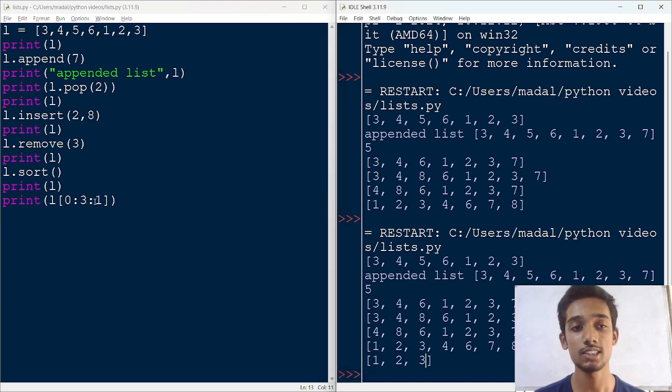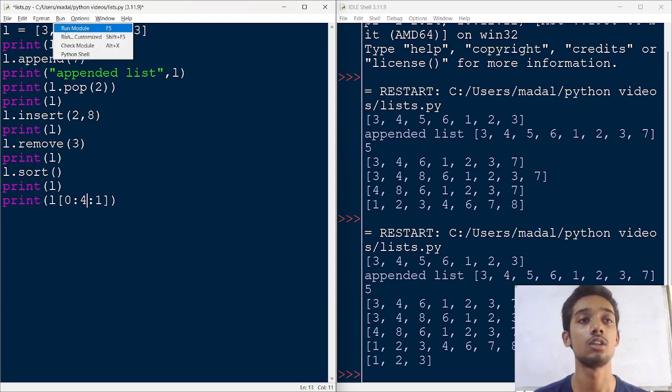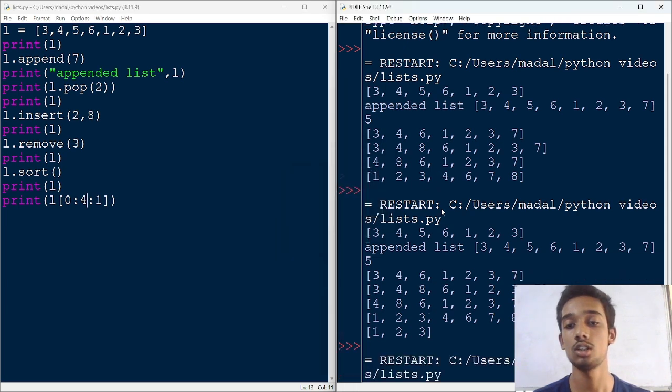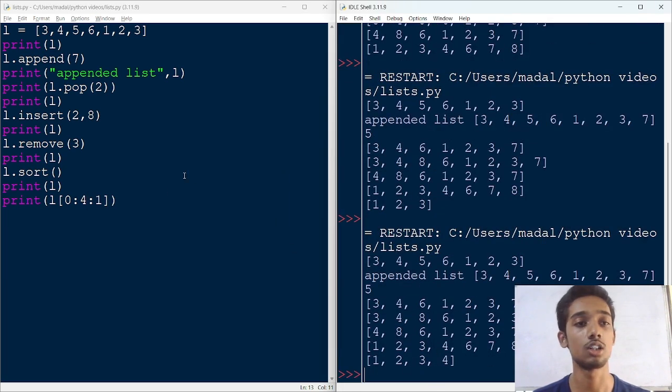So the slicing works like whenever the end number 3 is reached, the condition becomes false and the slicing stops there. So if you want to print the number in the third index, you need to put the stop as 4, and then you can run it again. Okay, so here is the required output. You got your number 4 also.